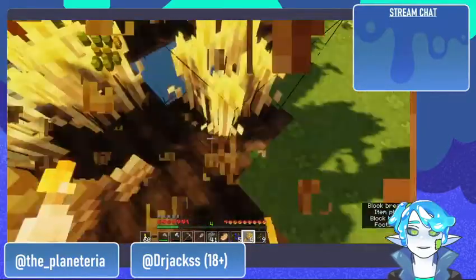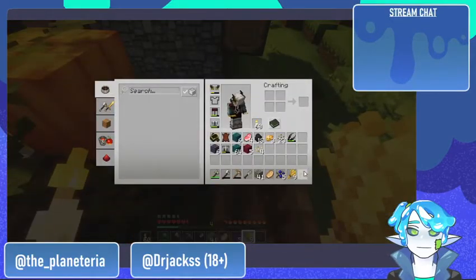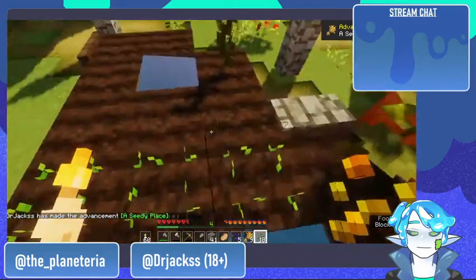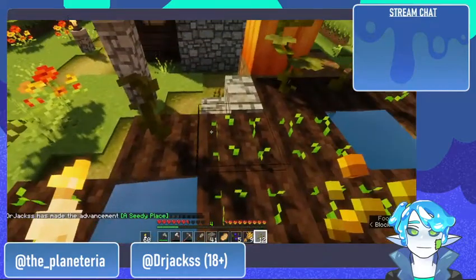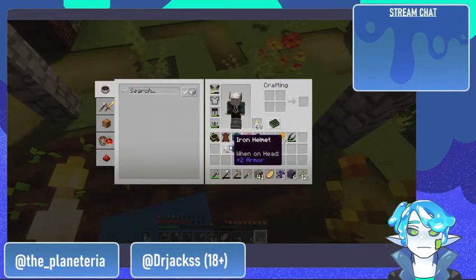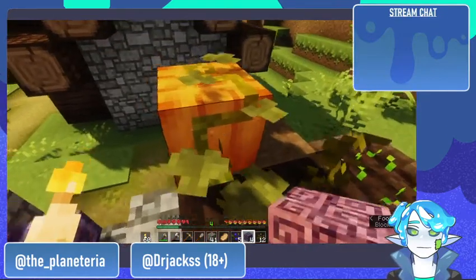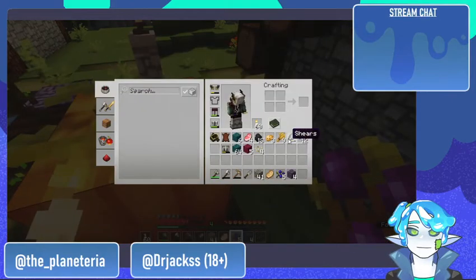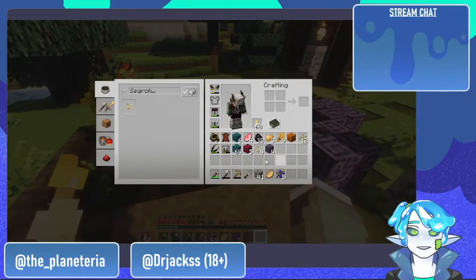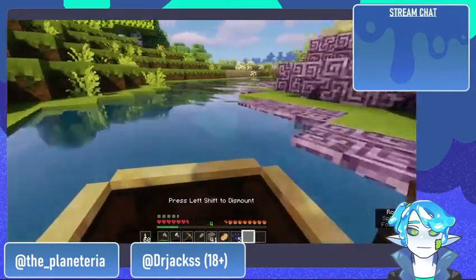Just take the crops. Cool. We'll do that. We're gonna put that there for the pumpkin that wants to grow. We're gonna take this. Give me that boat back. Thankfully, I still have the boat. And now we sail home.